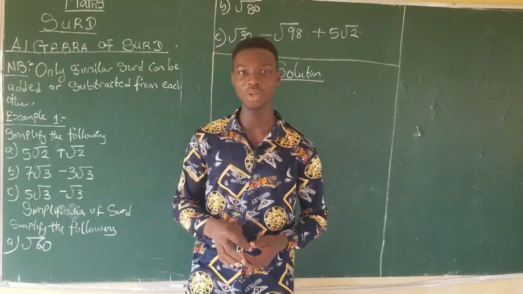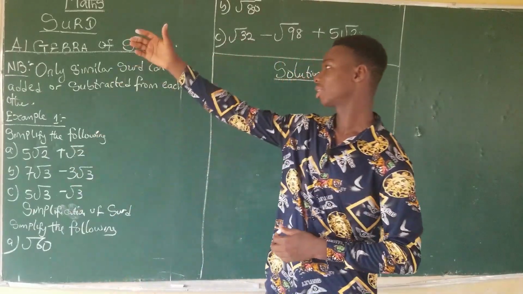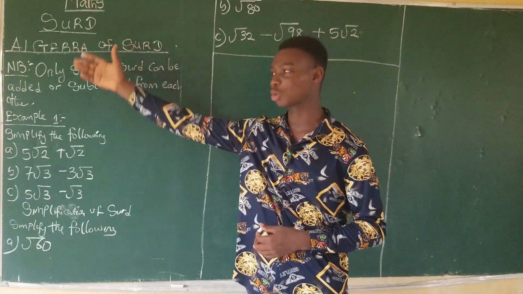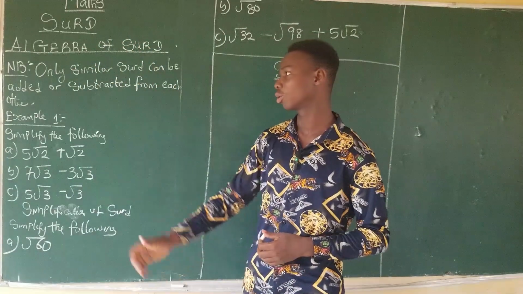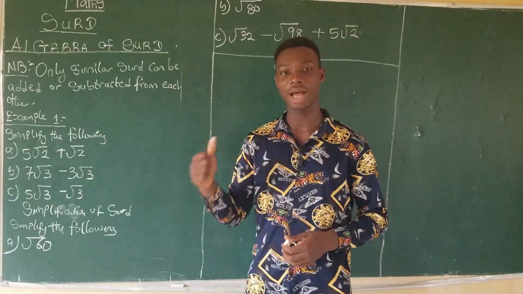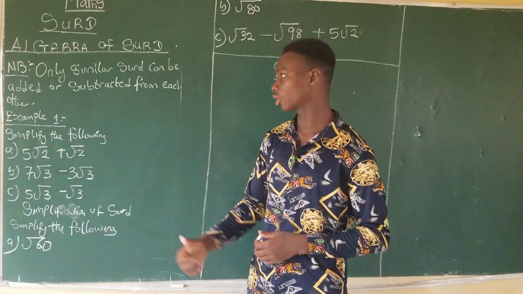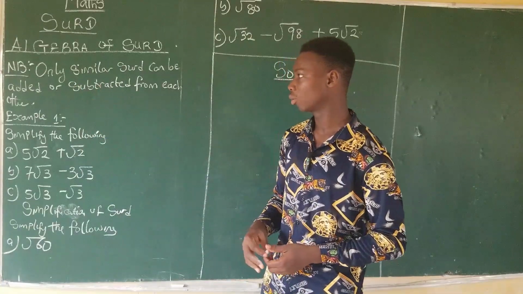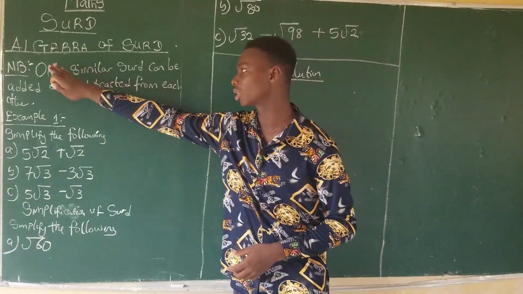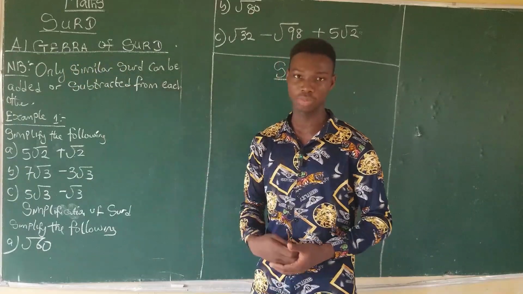So today we'll be dealing with one simple part of mathematics that most students know, which we call surd. Today we'll be teaching you the first basic principle in surd: how it works in terms of addition, subtraction, multiplication and the algebra of surd itself. For this part of the video we'll be starting with what we call the algebra of surd.